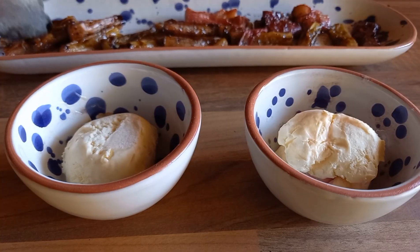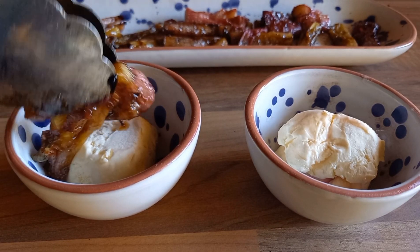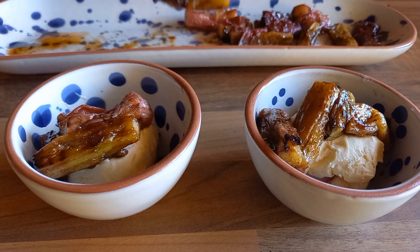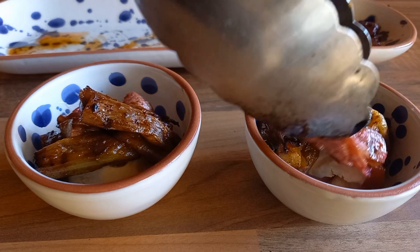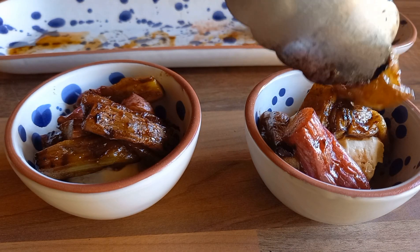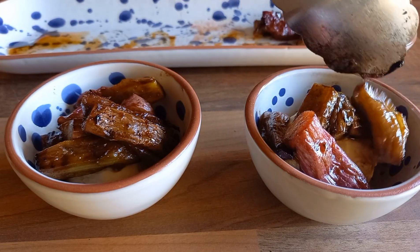Leave them on the dish for a minute or two because they are so hot — if you put them straight onto ice cream it will just melt into a big slushy puddle, and if you put them straight in your mouth you'll burn your tongue. Once they've chilled out, get them into your bowl. You can serve as-is with a little maple syrup on top, or I like to add them to a bowl of ice cream. The rhubarb will still be warm, so the ice cream starts to melt and all those flavors mingle together — that's what makes this dessert so good.